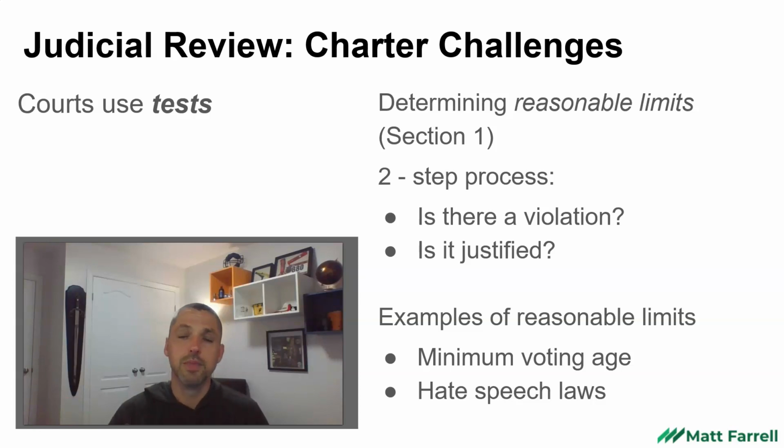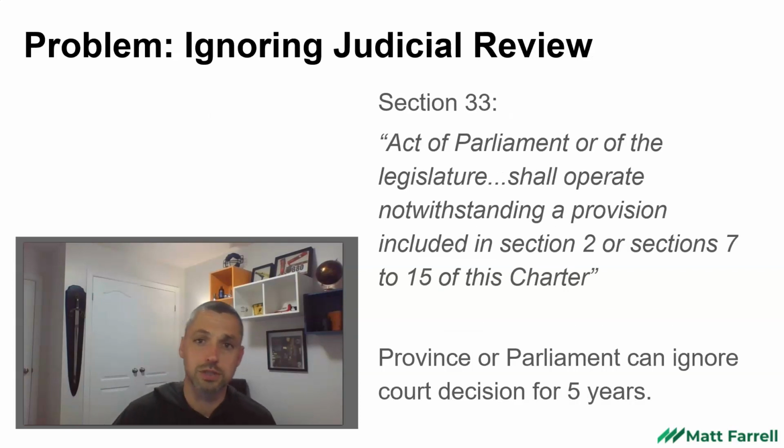A couple of examples. Minimum voting age laws. In Canada, you need to be 18 to vote. That is age discrimination under the Charter. However, is that limiting your freedom in a reasonable way? In this case, minimum voting ages are used in other democratic countries, and therefore they would be considered a reasonable limit. In Canada, the court has ruled that hate speech laws are a limit. They are an infringement on your freedom of speech. However, the court has said that is justified to protect public safety. So yes, these things are fundamental. However, there can be limits, reasonable limits that can be justified under certain situations.